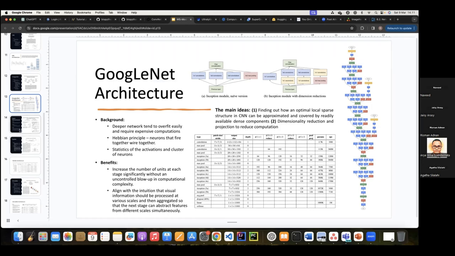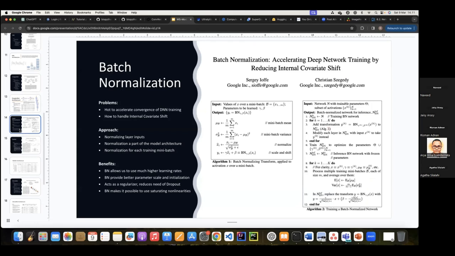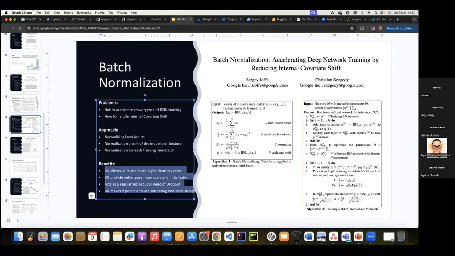At around the same time, another paper was also introduced by Google, and we use it until now. They call it batch normalization. So what is batch normalization? It's to accelerate the convergence of the training by handling the internal covariate shift. Internal covariate shift happens inside the neural network, and that's why you need a normalization layer. Batch normalization normalizes layer inputs, so before entering the next layer, it passes through this function for normalization. As you can see here in the pseudocode, they add BN to normalize the weight parameters before moving to the next layer.